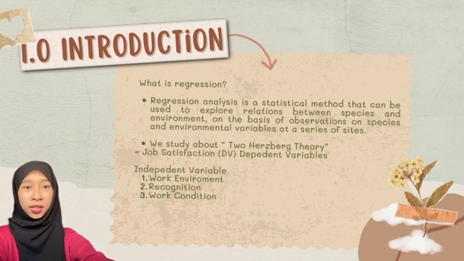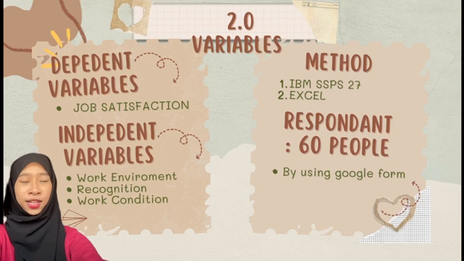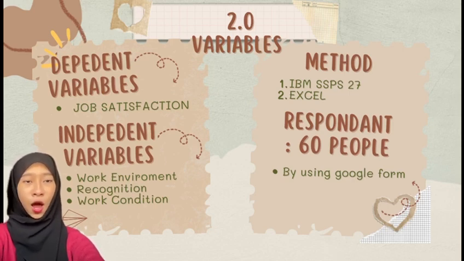By applying this method to this framework, this study investigates how environment factors such as hygiene factors and motivator factors affect job satisfaction among T-life employees. The study employs a quantitative research methodology using a structured questionnaire which is distributed via Google Forms to collect data from respondents. The questionnaire includes items to measure job satisfaction, work environment, recognition, and work condition, as well as demographic variables such as age, gender, education level, and years of experience.